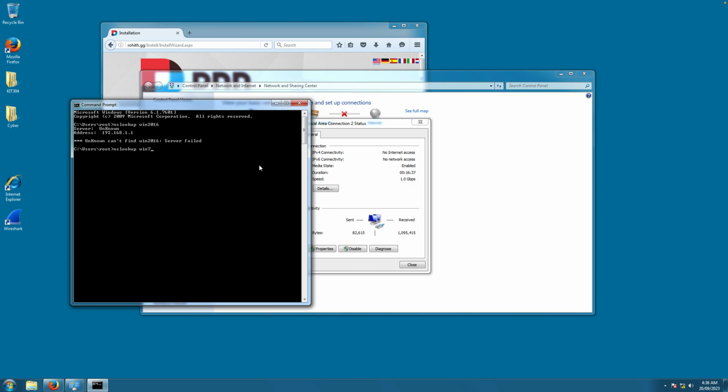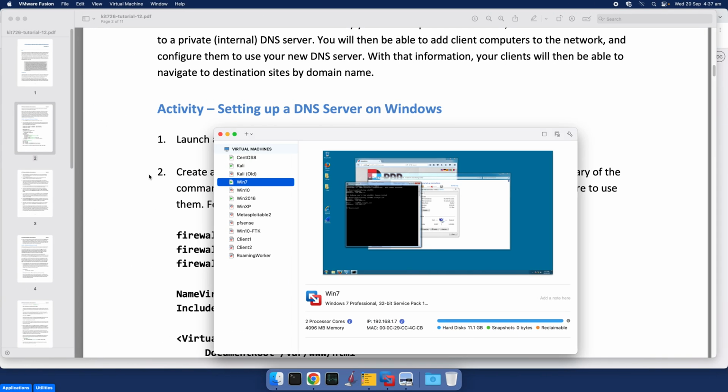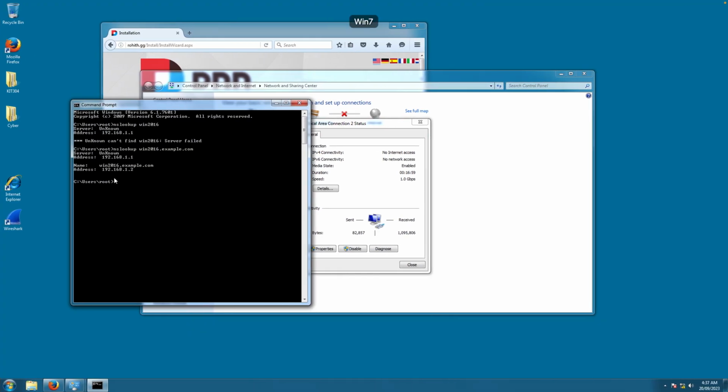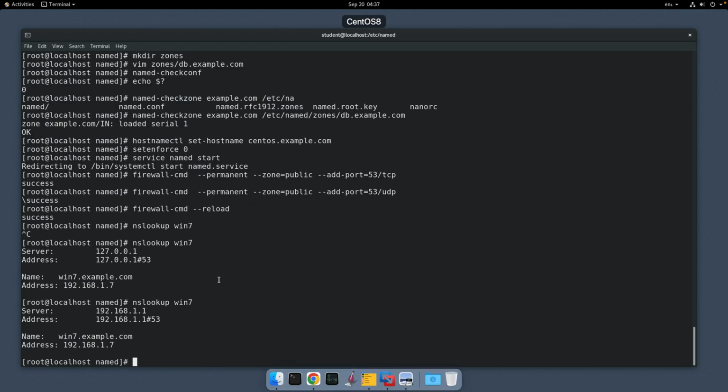But the thing is, let's just try CentOS. Okay, I don't have CentOS yet. So 2016.example.com, yeah, this can be resolved. And this one is unknown. It's actually I don't need to. But I probably want to add CentOS as one of the resolvable targets as well. So Windows 7 for this DNS server is myself, and I can see myself here.